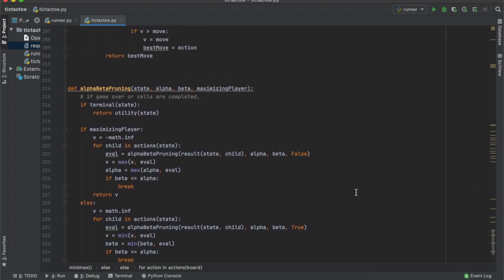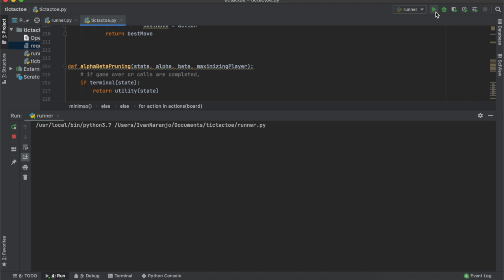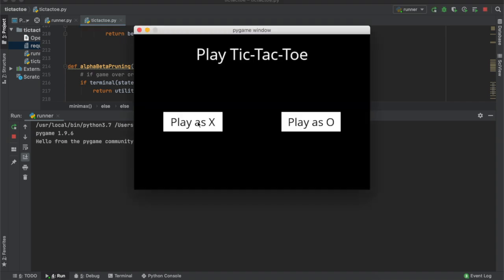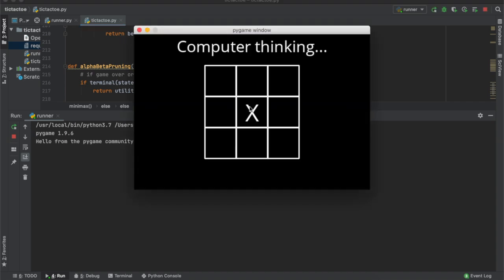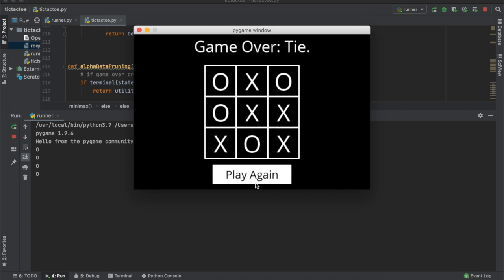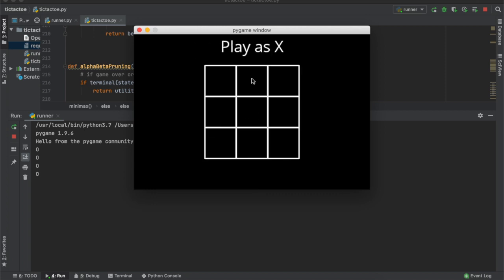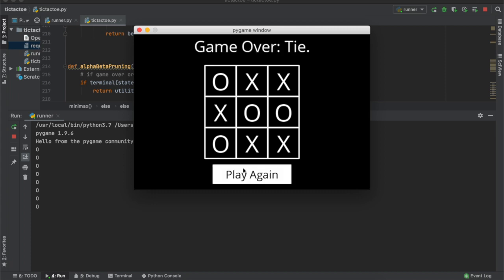So I'm going to run this code, and I'm going to play as X, and no one wins. I'm going to play again. Tie again.